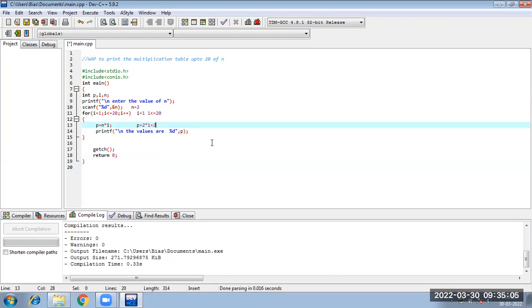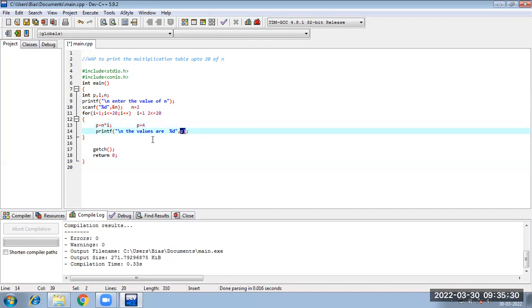Then after executing here, it will go back here, I plus plus. Now your I becomes 2. Fine. Again, condition checking, 2 is less than equal to 20. Yes. If it is true, then the value of P will become n into I. I is now updated, I's value is now 2. 2 into 2. So the value of P becomes 4. It will be printed 4. Again, I plus plus.